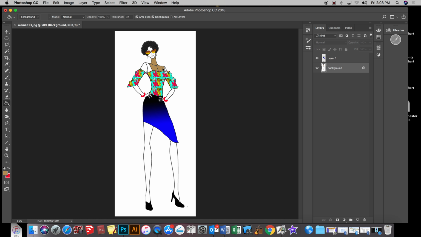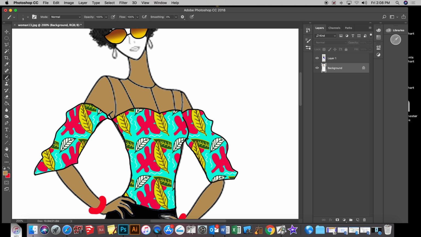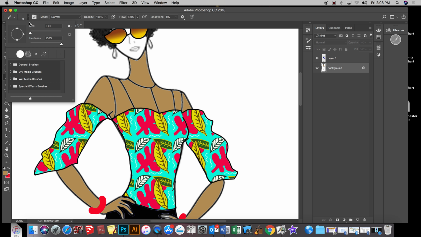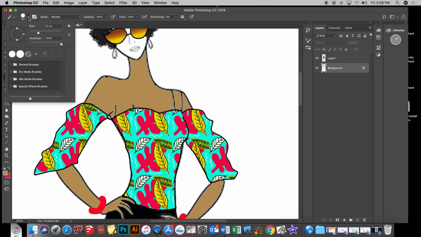These guidelines I don't need anymore, and they look a little weird, so I'm going to paint over those. So I'll use the paintbrush with that same color selected, make it a little bigger, and I can fill in these lines. Any lines, if they're covered with clothes, you don't need to worry about filling them in, but if they're these guidelines to the figure and they're showing, then you should get rid of them.